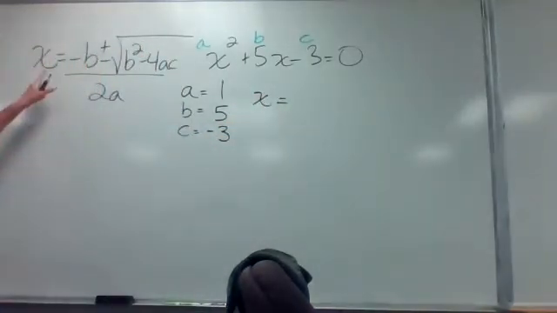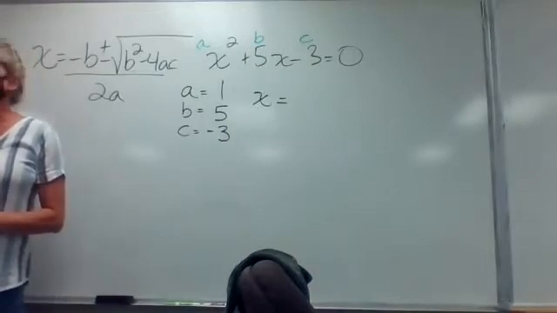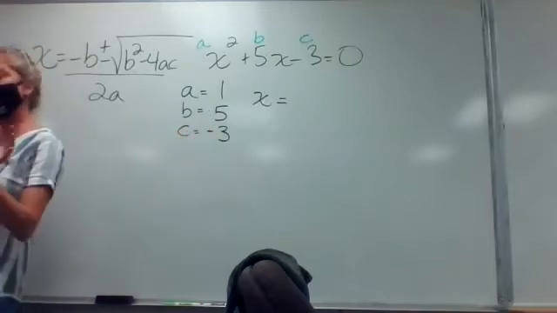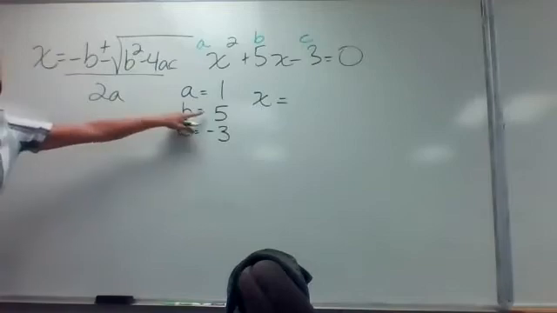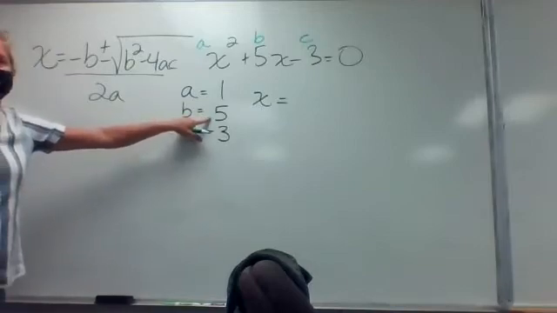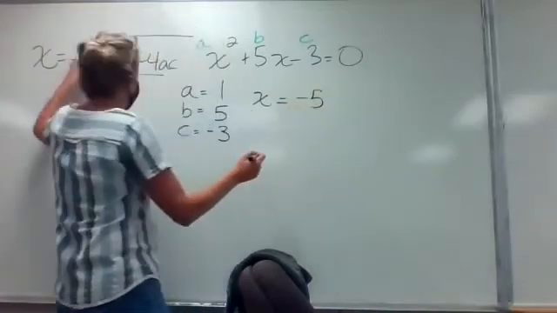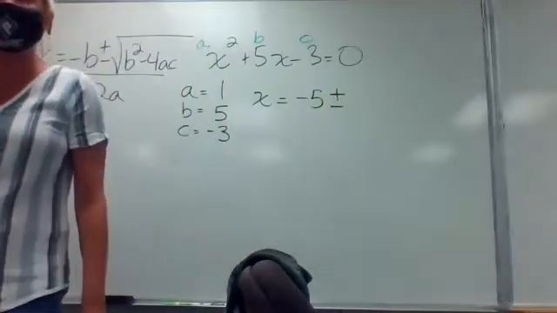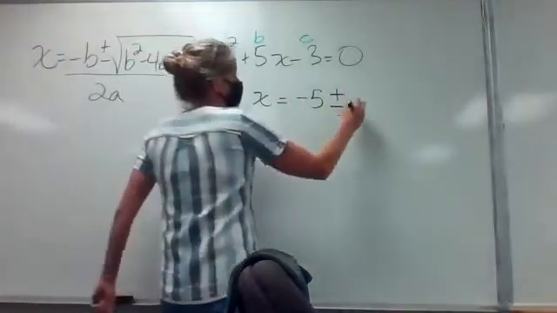I like to call this, instead of negative B, the opposite of B. Because I feel like if you say negative B and then you come over here and you're like, okay, this is positive, do I put it in as negative, so it kind of is confusing. But I feel like if you say, what's the opposite of B? What's the opposite of +5? -5. Then you've got the plus and minus. That's what's actually separating your two different solutions. That's what's giving you the two answers, is that plus and minus. Then you have this long square root.